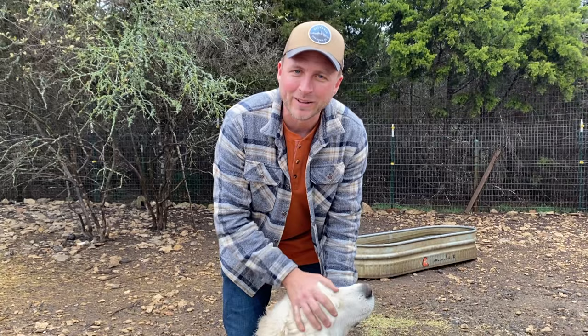But today we're gonna be working on building some shelters for our mama goats, and for the new babies to be born. Because as you can see, it's been kind of rainy and muddy, and we're expecting a lot more rain this coming week. And so we want to make sure that our baby goats have plenty of shelter from the rain. So follow along on the journey. Let's go.